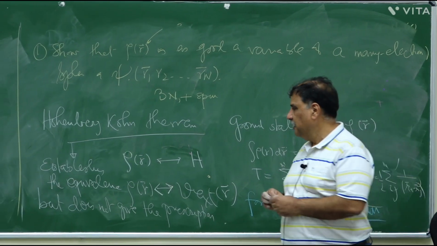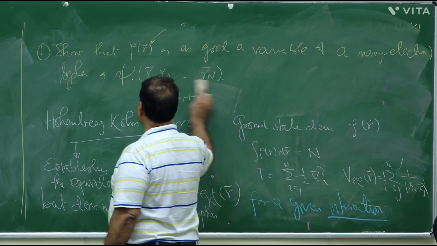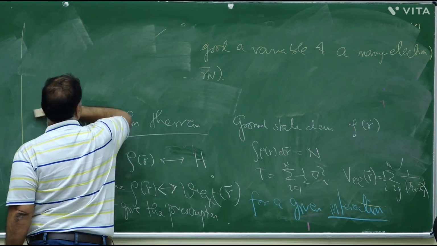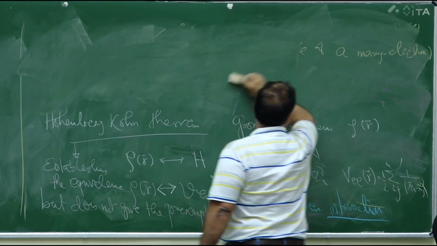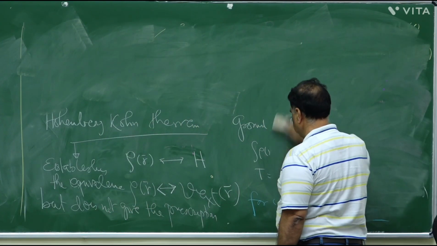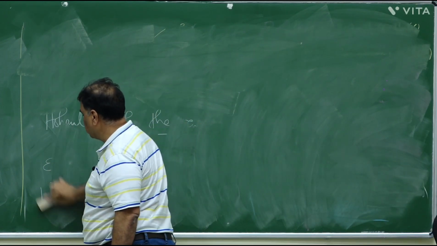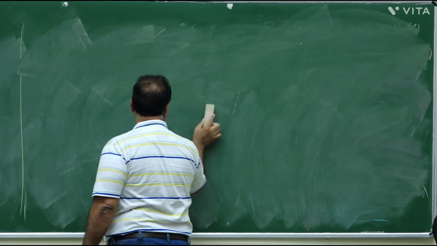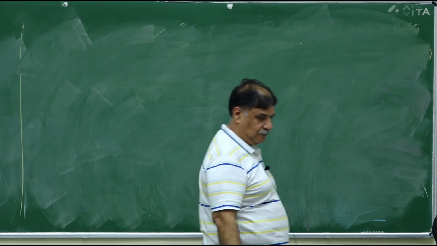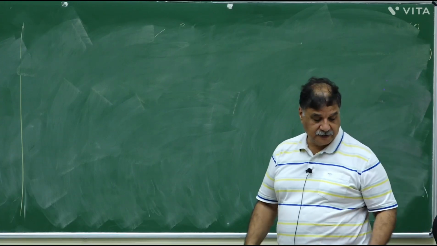Okay, so all we have said is that given a ground state density, I can in principle calculate the external potential, and therefore I can in principle calculate the wave function. It's just that I do not know how to do it. So now I have to develop the whole machinery to harness this. Okay, is the motivation clear? So how to harness this?